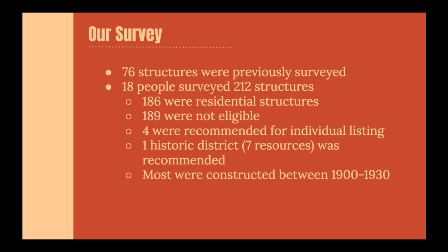Most structures, homes and businesses in the area were built between 1900 and 1930, which aligns closely with the period of industrialization in Saberton and West Virginia more broadly. So it was very rewarding for us as students to be able to do the research on Saberton. We not only learned a lot about the overall history of Saberton and its buildings, but we learned about the people who lived and worked there. And we were able to know who lived in each house, what people did for a living, and imagine what life might have been like in Saberton's industrial heyday, as well as decades since then.